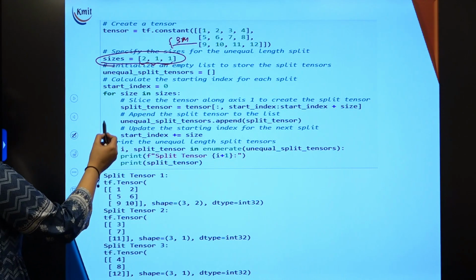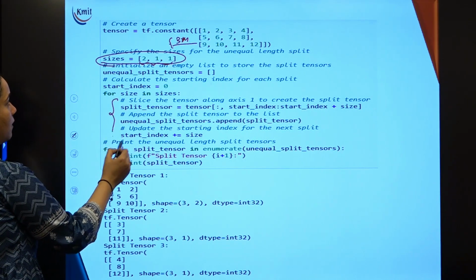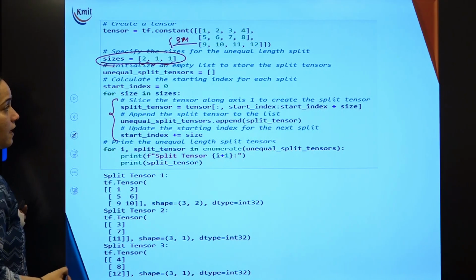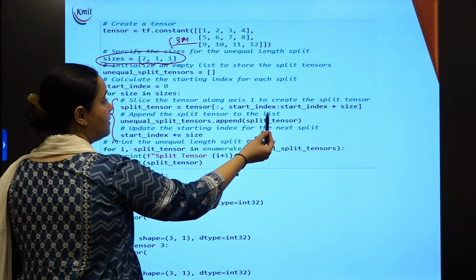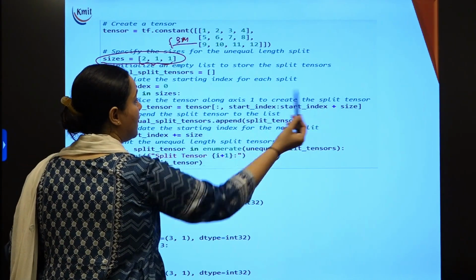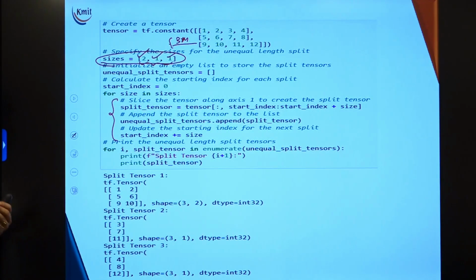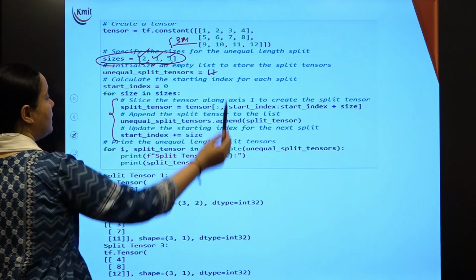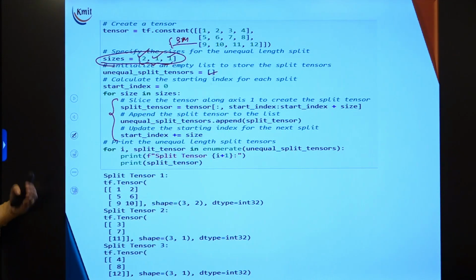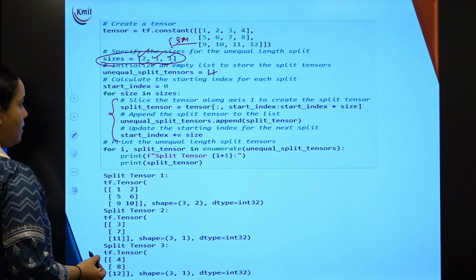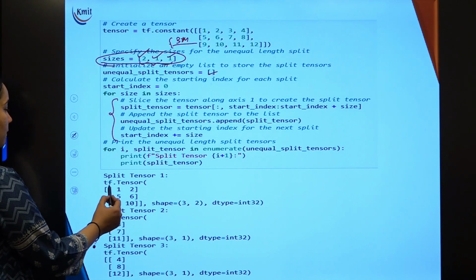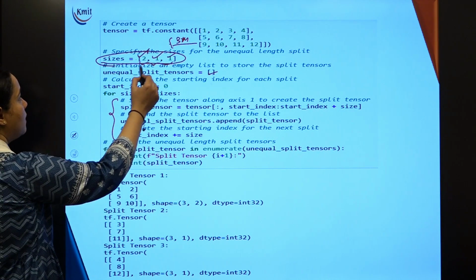So here, for size in the sizes that I have mentioned, I start with the start index and then increment it as per the sizes that I have defined, of unequal length, and then I append each one into this empty list so that I always get the split tensor printed. You can see after I split it, I have got a length of 2.